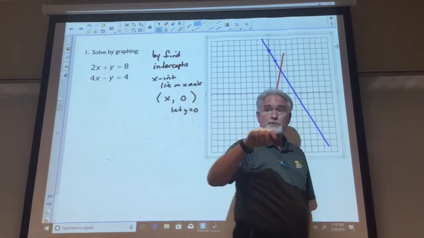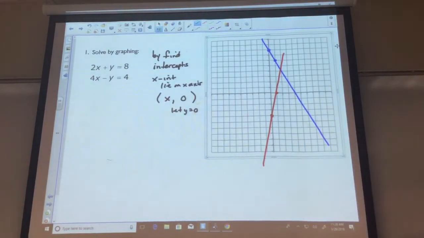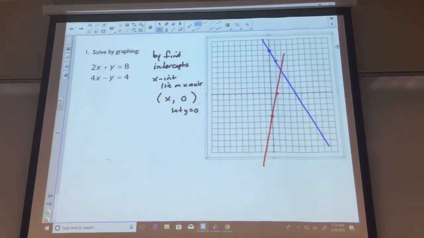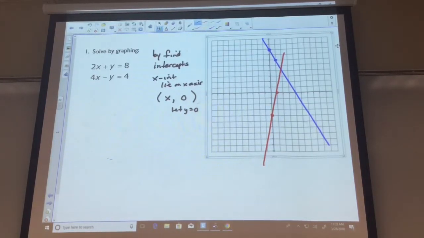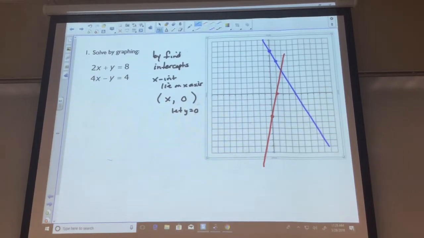The vast majority of problems that we have are going to be of this particular type, where we will encourage you to find the intercepts because it's quicker, it's more efficient, and you don't make mistakes like, oh, I subtracted where I should have added, or I added two terms together and came up with the wrong answer. So we also have y-intercepts.